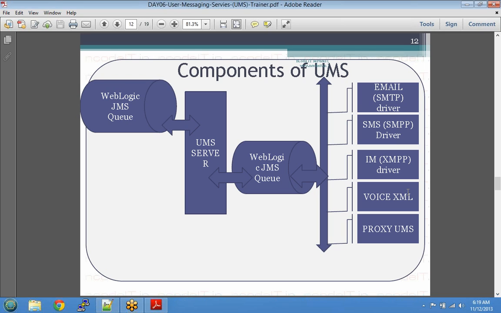That software is supposed to check whether my email ID is proper or not, whether the message that I'm sending is proper or not, and then try to send it to the email address that I have given.